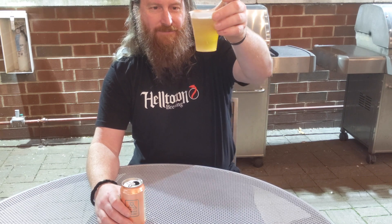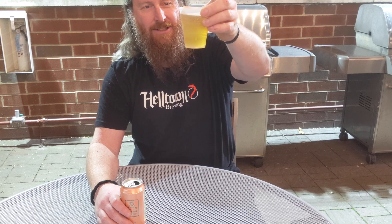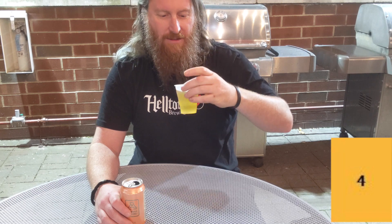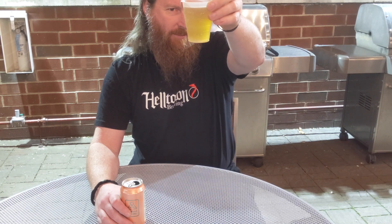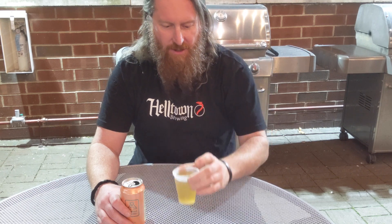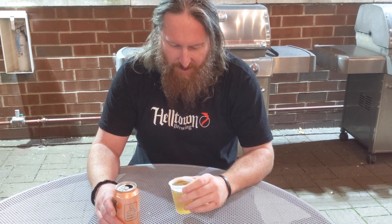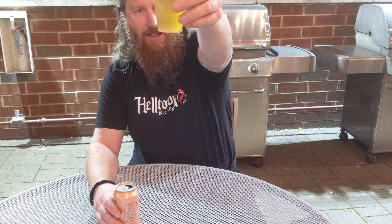For color, I don't have the SRM chart, but it's kind of a normal beer yellow. A little hazy, hard to see through the plastic cup, but it's kind of clear, kind of see-through. No head whatsoever, but there is some carbonation going on — you can see some bubbles stuck to the cup. There are a lot of bubbles in the cup.